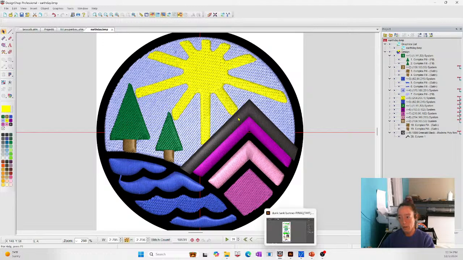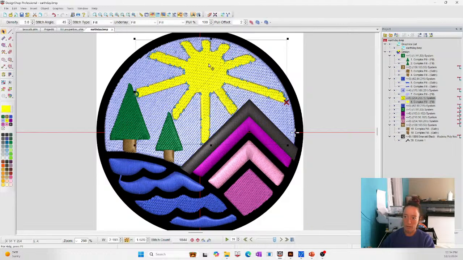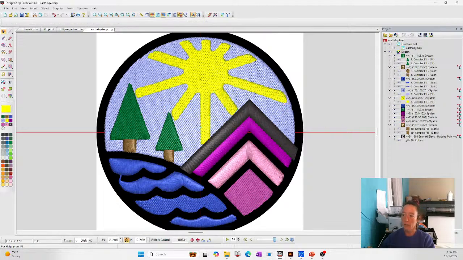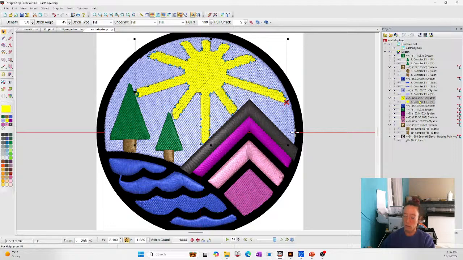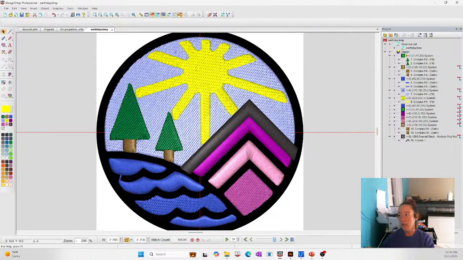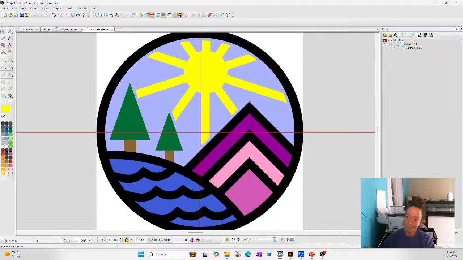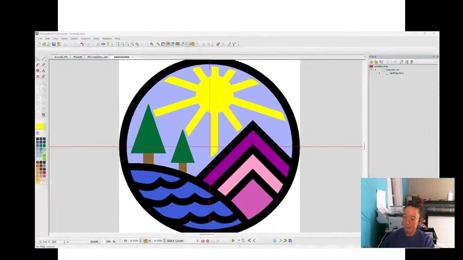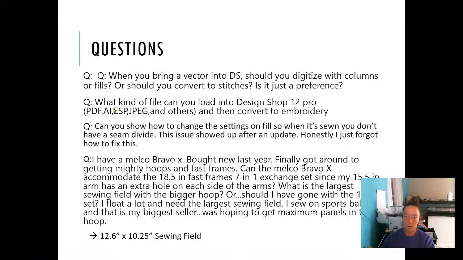But in the sun, I like the satin rays and the filled-in middle, so I would either fix this or go do it myself. But yeah, you can convert it. Vector files are going to be better than your JPEGs, because the JPEGs are really going to depend on how clean your artwork is, whether it's going to convert well.